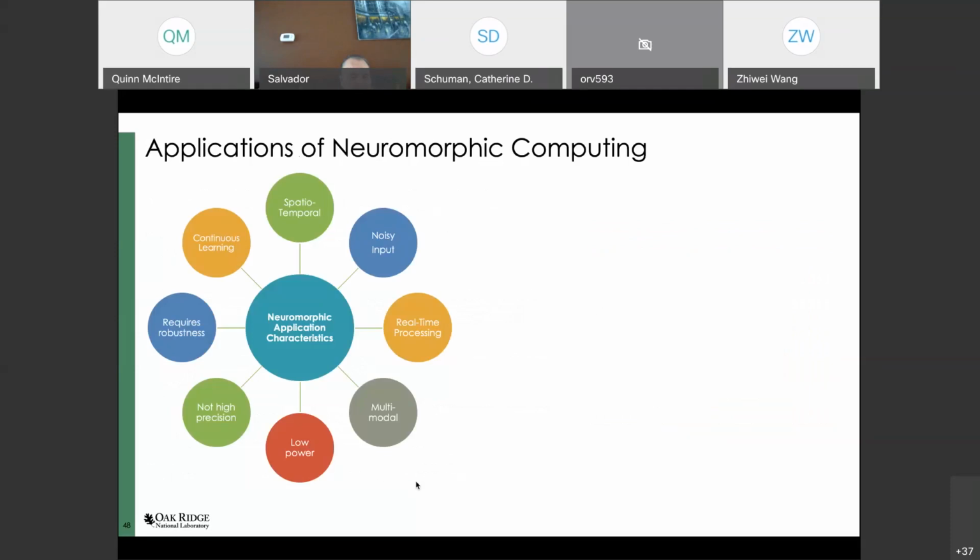Okay, so now that I've told you about how we design spiking neural networks for neuromorphic systems, I will very briefly go through some of the applications of neuromorphic systems. I'll tell you then specifically about the applications that we have focused on at Oak Ridge and at UT. So this chart came from a neuromorphic computing workshop we had at Oak Ridge National Lab in 2016, wherein we locked a group of neuromorphic computing experts, I believe Jerisha was one of those experts, into the Oak Ridge National Lab Conference Center, and asked them to come up with a variety of things about neuromorphic systems, including what the characteristics are of applications that would perform well on neuromorphic hardware. And this was the list that group came up with.